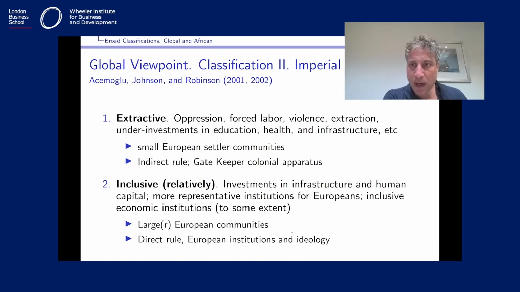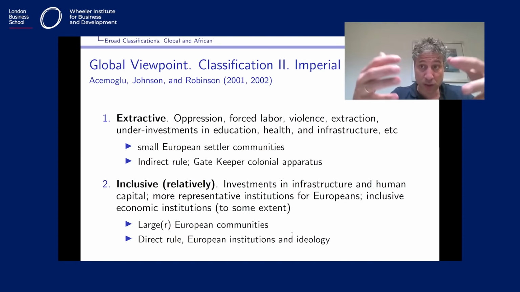Then in some other parts of the world, not necessarily in Africa, because this is a global, if you like, conjecture, Europeans established, quote unquote, relatively more inclusive institutions. There they established larger communities, and since they migrated en masse, they didn't establish very extractive norms and institutions because those institutions that were transplanted had at least some ideas of protection, for example, of private property and safeguarding, for example, civil liberties.